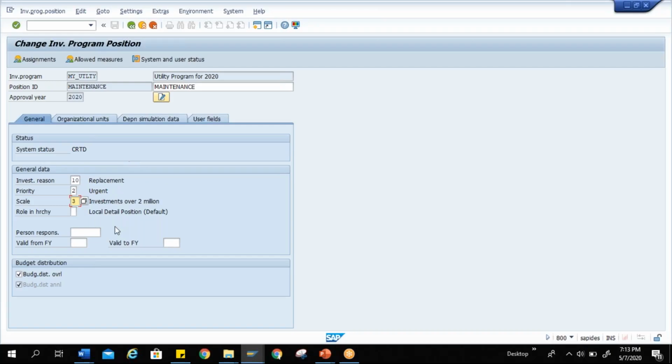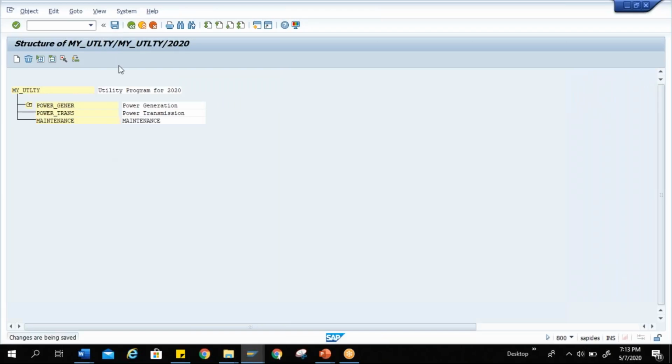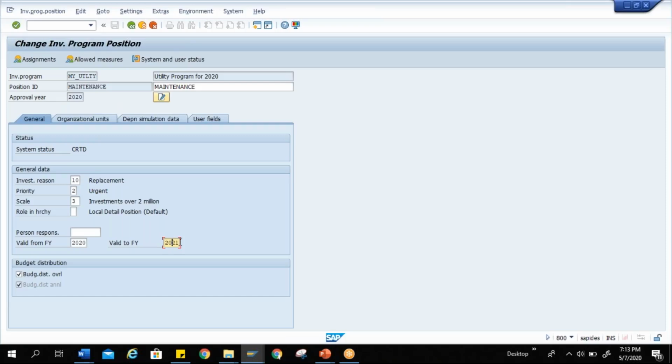As of now, the validity from is not relevant. It is not fitting my business process, but yes, we can define here from which date to which date you want the validity. For example, this approval year is 2020. So you can define the validity here. So the system will capture the data for these two years, 2020 and 2021. But again, I'm saying there is no validation. It's again static information.